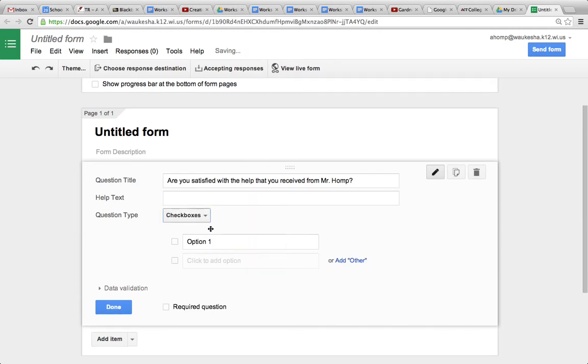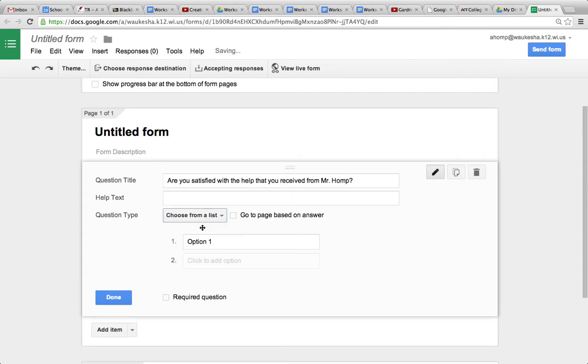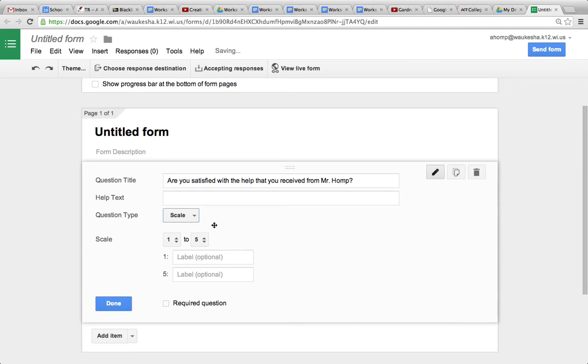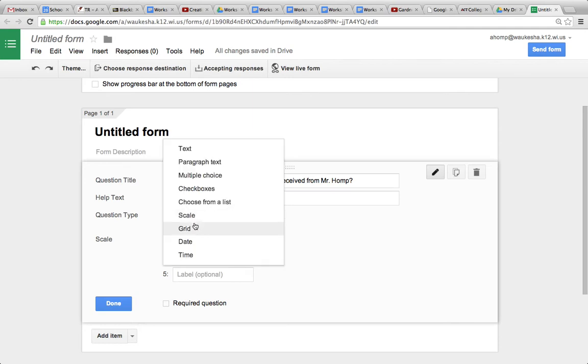We can do check boxes, choose from a list, so we'd create a list and they could choose an option. A scale, so that would be like a Likert scale, so ranging from not at all to somewhat to all the way down to they were very satisfied, something like that. We usually call those a Likert scale.